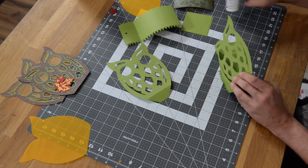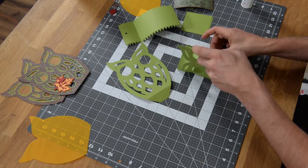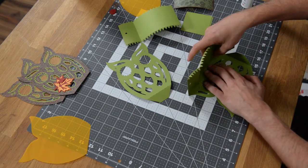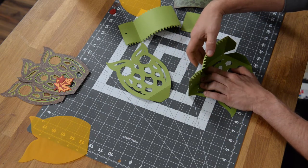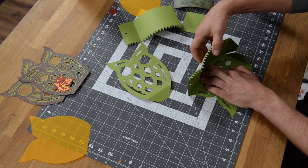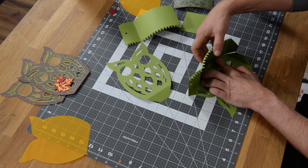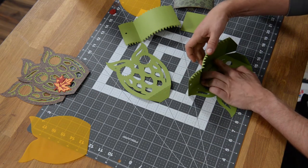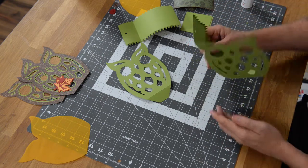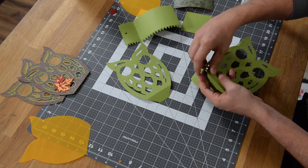So I'm going to go ahead and do the next 5 here. And just fold those in slightly, put this down on my surface, and I'm pushing in from the outside there and pushing down with this finger here that you see moving. Really applying a good amount of pressure just to make sure that that glue spreads out and penetrates into those fibers of the paper so that it really holds securely. Okay, so that's looking good.